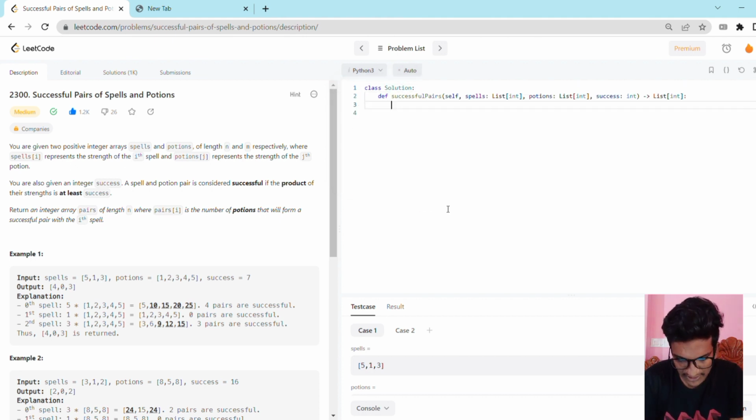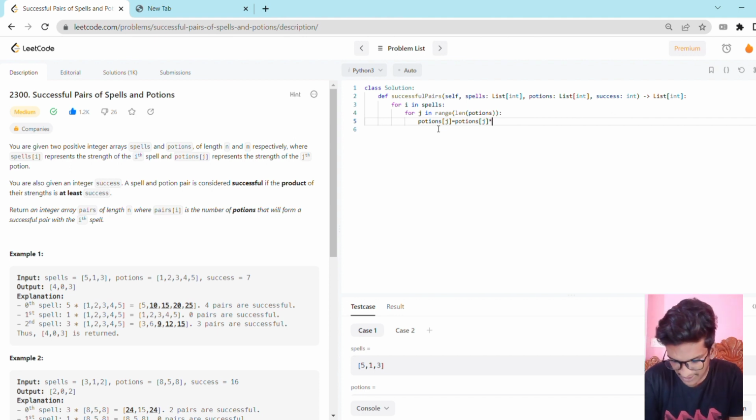We traverse each element in the spells, and multiply each element in the potions list with the spell element.